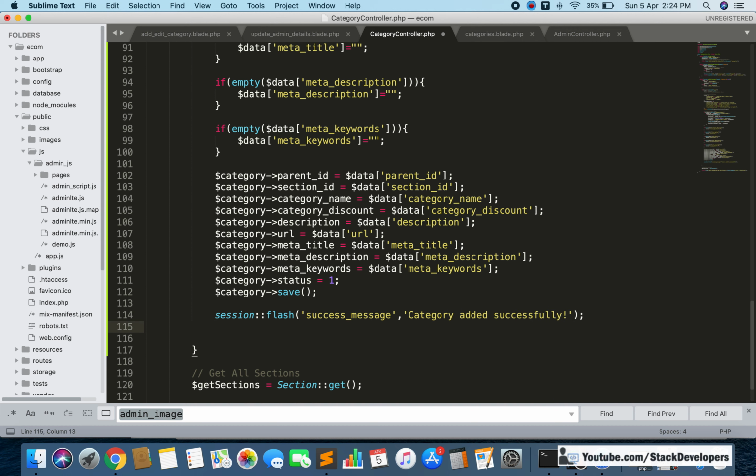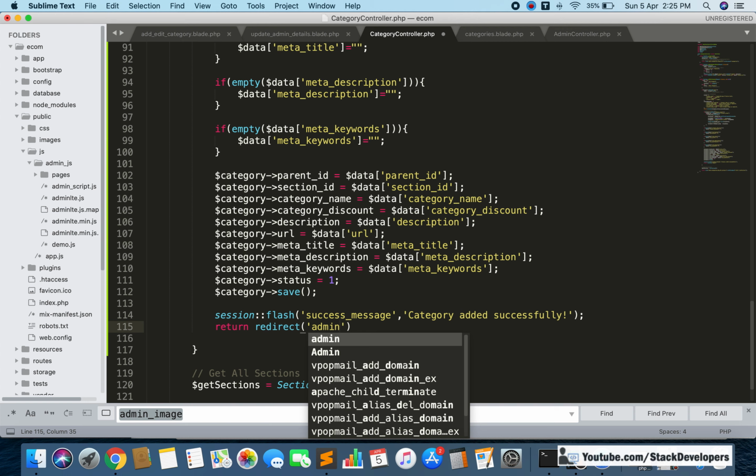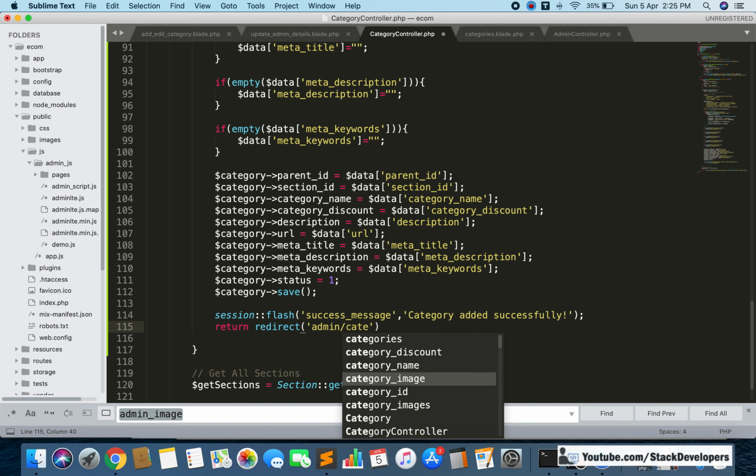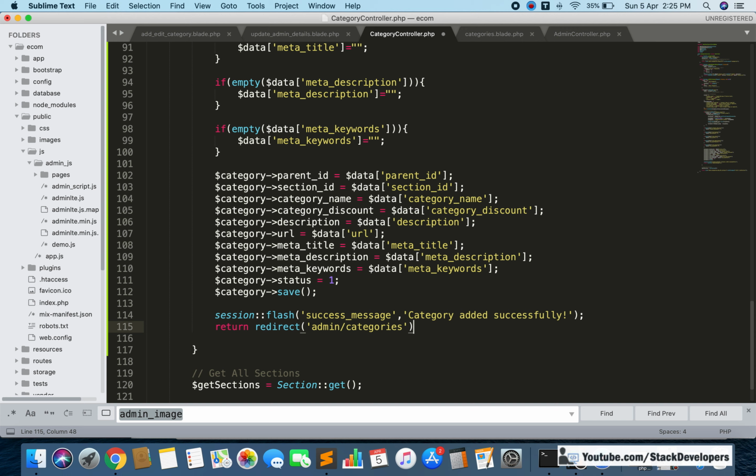Then we will just mention return redirect user back to admin slash categories. So if we are able to add the category successfully, then we will return the user to the categories page.